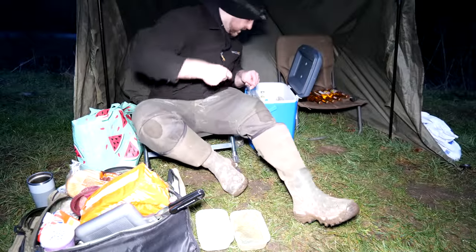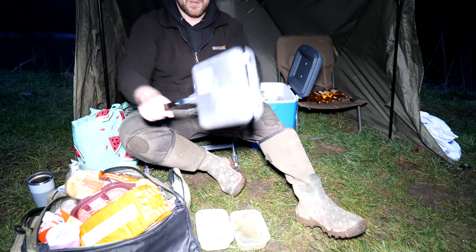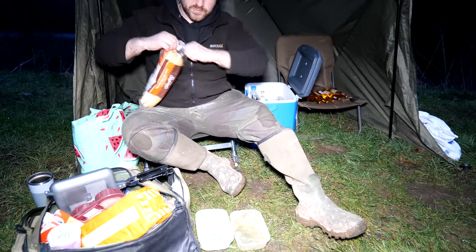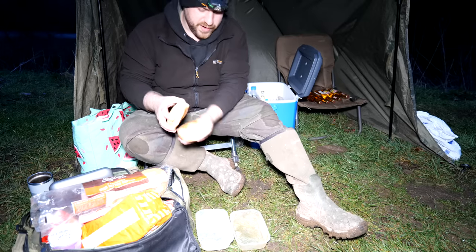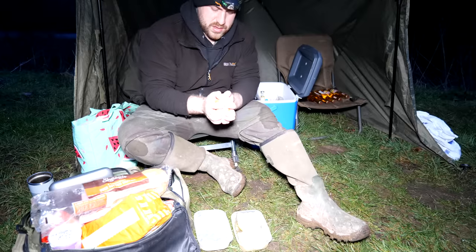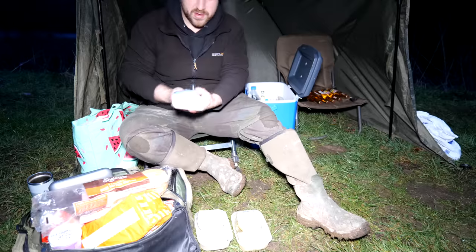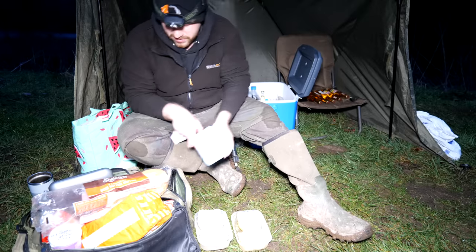Make some food now. Right, let's have a bit of a Wester's angling cook up here. I've got one of these double-sided pans. Just going to do a couple of burgers, I think. It's going to be very sketchy, this, because it's gone dark. I've got the camera out more so I can see what I'm doing, to be honest. Pellet and ground bait hands as well. I've got some baby wipes. Good thing to take if you're going night fishing. Take some baby wipes with you.